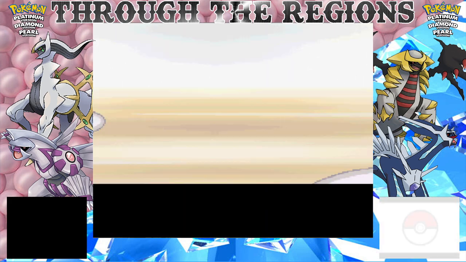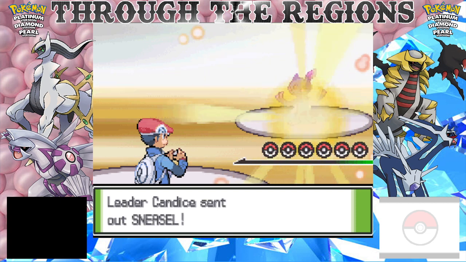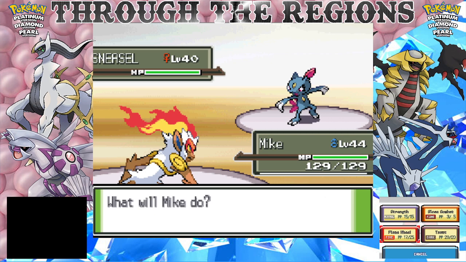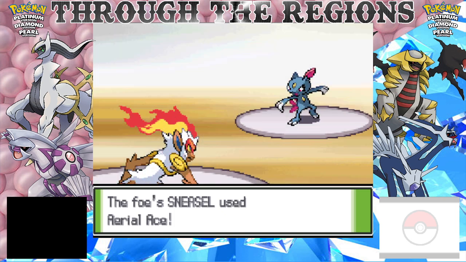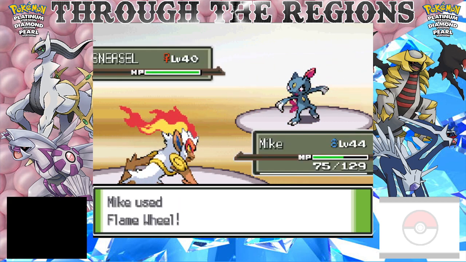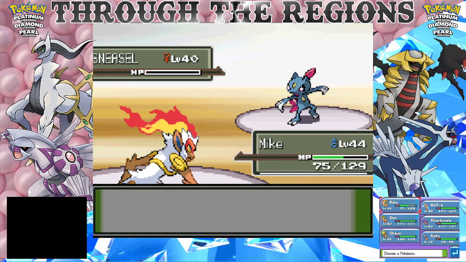Candace. Sometimes I worry about you, Candace. She leads off with that strong bitch Sneasel right there. Might get level 44 pumped up on roids, ready to destroy. Flame Wheel. Oh shit, this Sneasel is fast. Aerial Ace. Fuck off! No way! It lived? What the fuck?